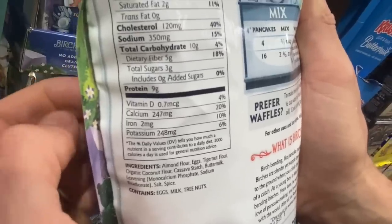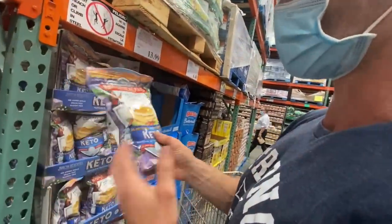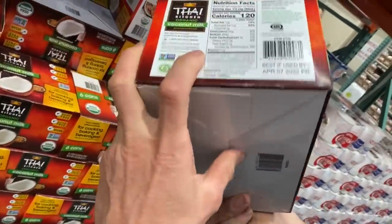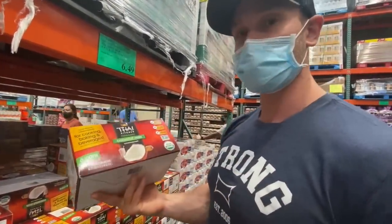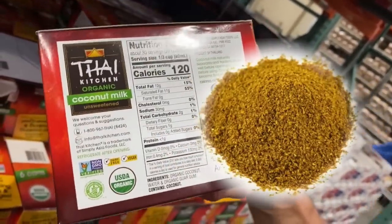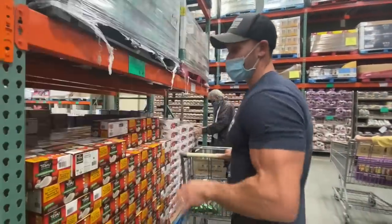This product is clean — 10 grams of carbs, 5 grams of fiber, so about five net carbs. Cool keto find and really clean. That is two four-inch pancakes, so this makes the cut. Going to get those — a little over a buck a pop, and similar ones at Smart & Final are like $2.49. And this is unsweetened organic coconut milk in the can — the really thick stuff. In a third cup there's 12 grams of fat. This is what you want for making curry or getting good medium chain triglycerides and lauric acid. This is a nice hidden gem now at Costco.